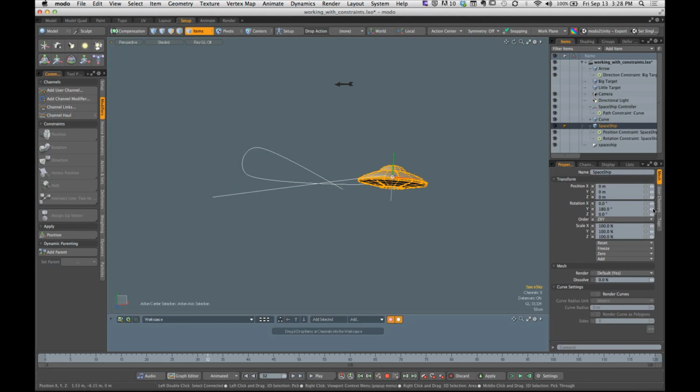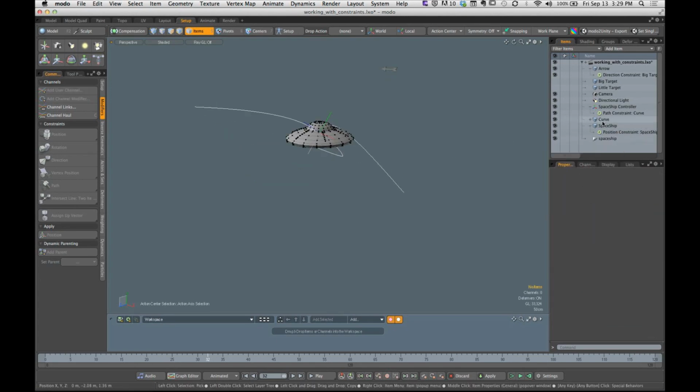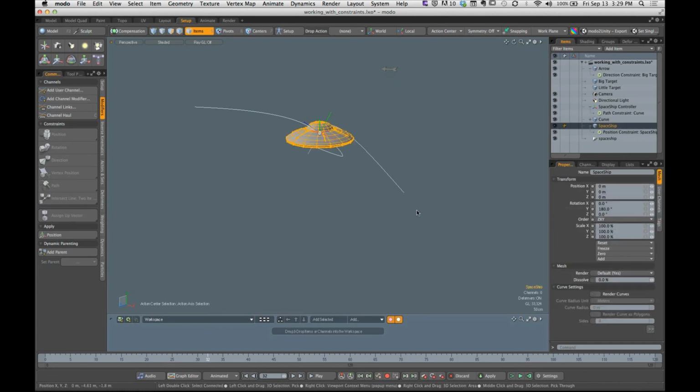Okay. I think in this particular situation, that rotation constraint only muddies up the water. Basically, in having both a rotation and a position constraint applied to the locator, we've just made a path constraint. We've overcomplicated the entire system. So I want to remove my rotation constraint. There we go. And then I'll probably just have to hand animate the rotation values for my spaceship to get the result that I'm after. Because that's pretty easy. I can do that pretty quickly.